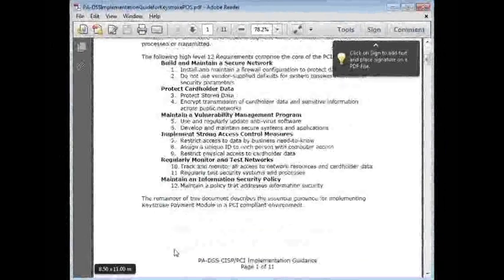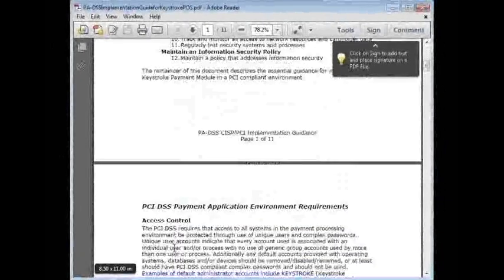It's all kind of listed in there. There's all kinds of good information in there, but I want to make you aware that that is there and something to look at and use as a resource both for you and for your client, so that they've got a little more information about the PCI DSS.